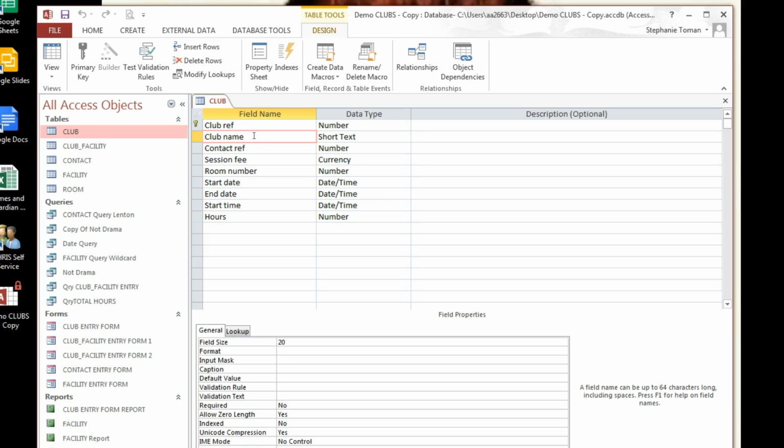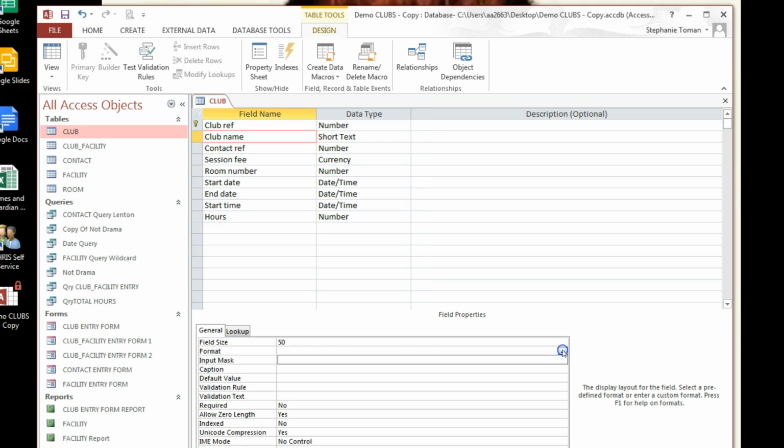If we click on some other fields, they can have their field sizes changed, and you can pop them in like this. You just overtype. The thing to remember about field size in the exam is that if you're asked to reduce field size, it will ask you what will happen to your data if you do it in an existing database. Obviously if you reduce it too much and you have data in your datasheet input area, then it may not be able to have enough space to put the rest of the characters, therefore the data becomes truncated or lost. So field size can matter if you're reducing. If you're increasing, then obviously that'll be fine.